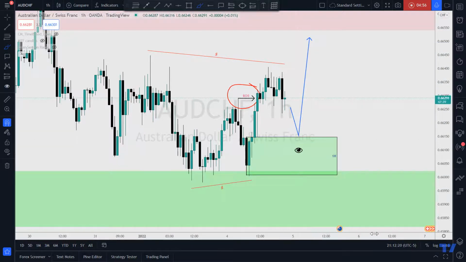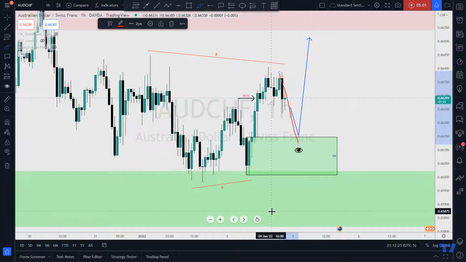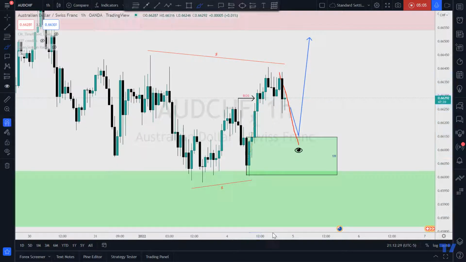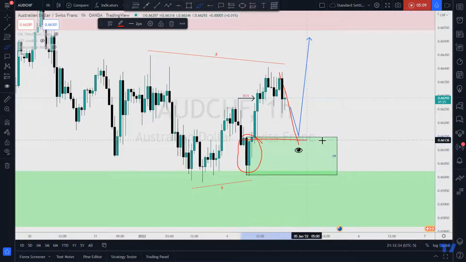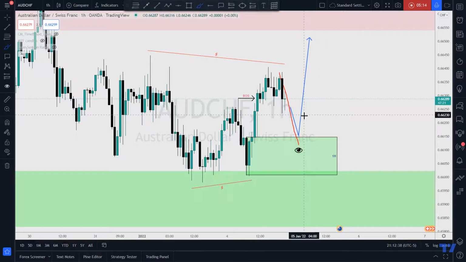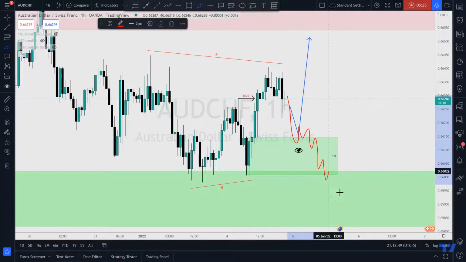After every break of structure, there's always a return to the impulsing order block that sent price to break that structure in the first place. And that originating order block is here. That's why I have it drawn out here. I'm thinking price will pull back and we'll get this blue arrow illustration here. We'll see. Price might want to continue on down from here and make that higher time frame lower low.